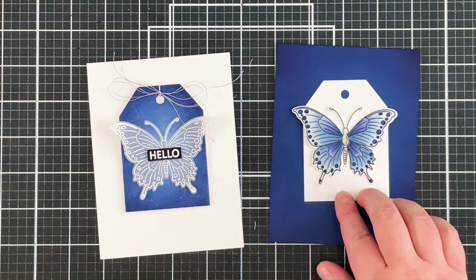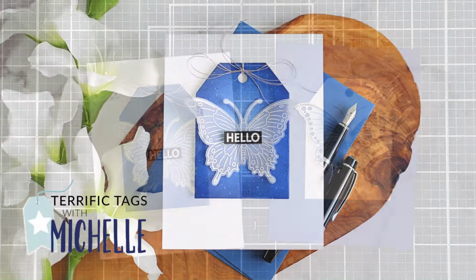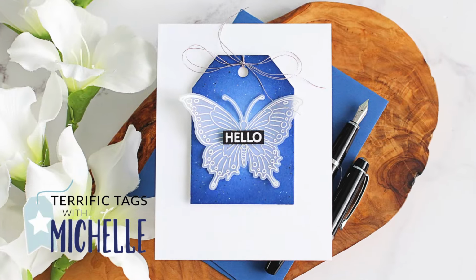But I think I'm going to do the card on the right hand side with the dark background and the white tag, and I think that that pops just a little bit more, so I thought I would just share that with you as well.